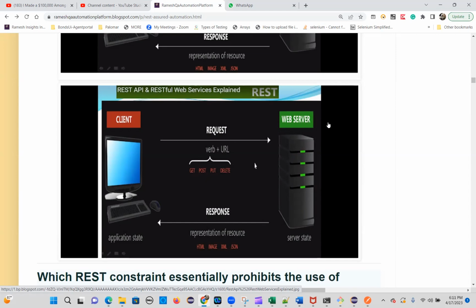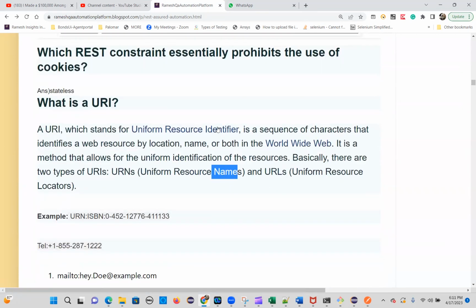If you use an ID, that's an identifier you use, a URI. Maybe you will give some path, or even by name you can recognize it. And then there are Uniform Resource Locators, URLs as we call them.